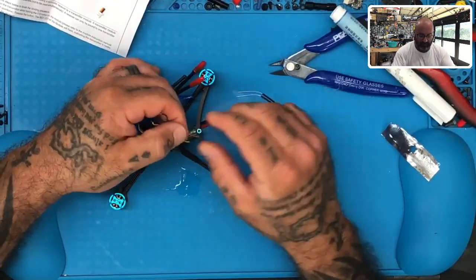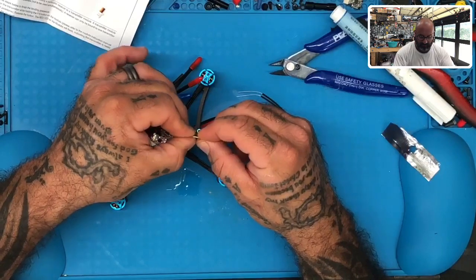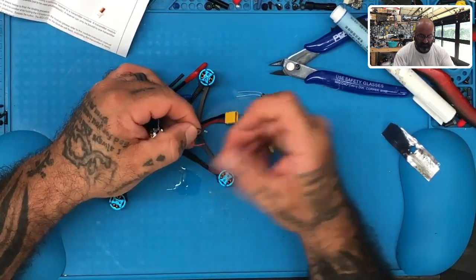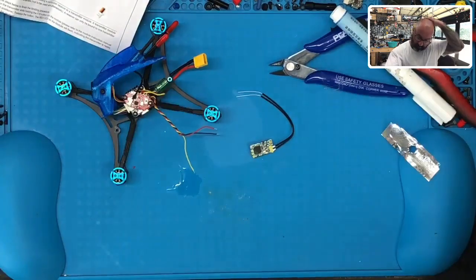Once you put the flux pen on them, go ahead and twist them by holding the metal strands and twisting the silicone. Don't try to twist the strands, it's not gonna happen. Not as good, at least. All right, so just hold them and twist the silicone. There you get some pretty nice tight wound up strands there, so that's gonna be good.